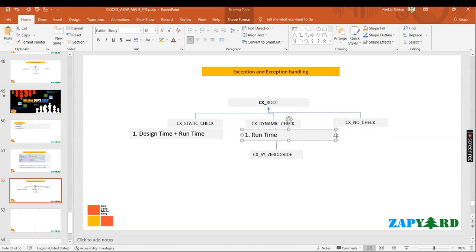It is going to perform only a runtime check, and CX_NO_CHECK is not going to perform any check at all. What do we mean by design time plus runtime? Here only the runtime. Any guesses from your side?